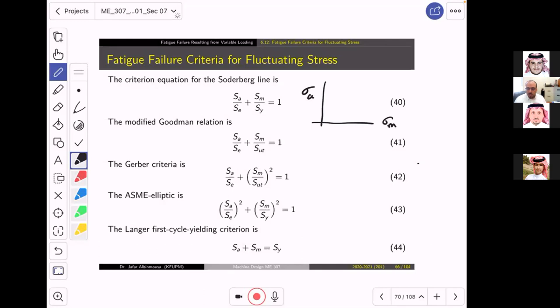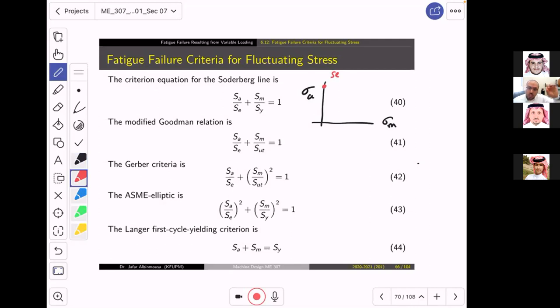The group disagreed. They fought, you know, when you see them, you say each one makes a copy-paste from the other, but maybe I don't know honestly. So what happened? Söderberg said that okay, our critical point in the y-axis is SE. You will not have a problem if you are below SE, you will have a problem because you are above the SE. So you will see that all of them agree that SE is our point on the y-axis, which marks the dangerous zone.